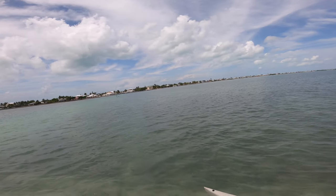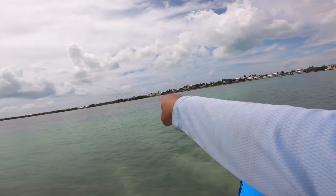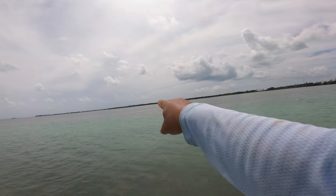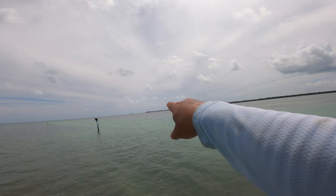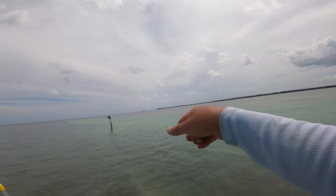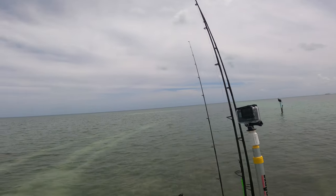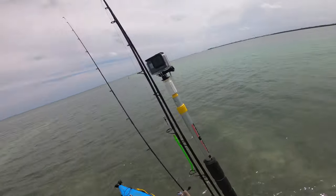So what I think I'm gonna do, I'm not too concerned with all the residential because it's just house to house to house, is to work this edge over here where there's a lot less housing access, and check that out while the water's high. If I can make it over to the East Sister, maybe the beach area, check that out. But I'd like to get to the deeper end of the flats here to see if there's any tarpon maybe migrating along that edge. So that is our plan.